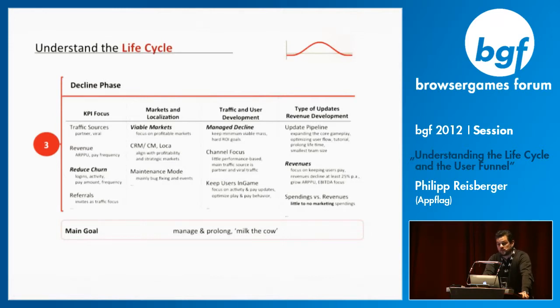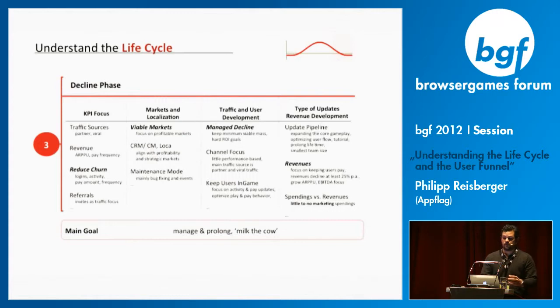And in terms of revenues, they're slowly declining. What we've seen, it really depends on the type of game, but between 15 and 25, 30% per year that we are losing. So if server costs are not too high, it can be profitable over a long period. And what's important is do not waste marketing money. The marketing money you save here should be reinvested in some of your stars you have there. So the overall idea here is that I just wanted to give you a little bit of an understanding that despite the fact that it's one game and it's one user playing it, it actually is a service, and the stage of life cycle a game is in really has an impact on how you should look at it.